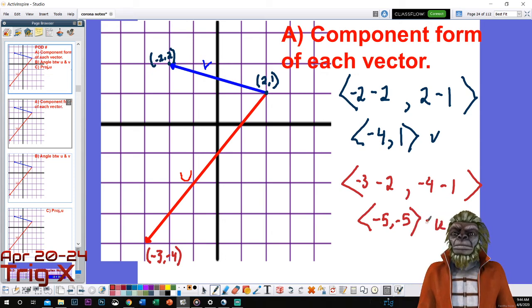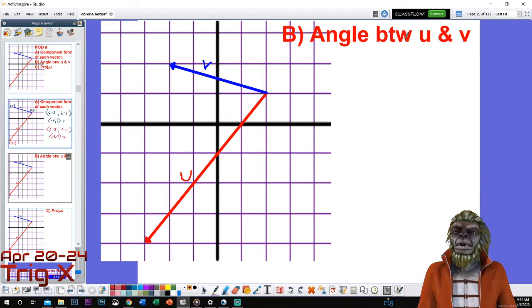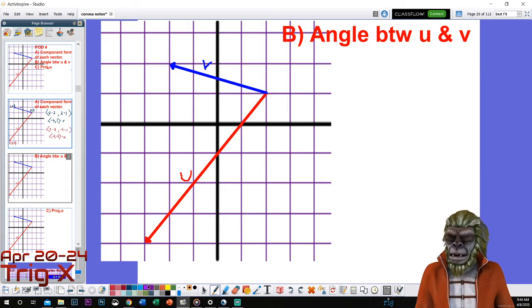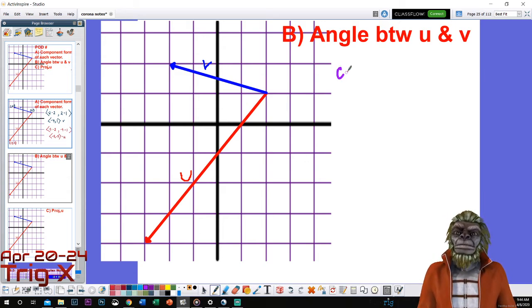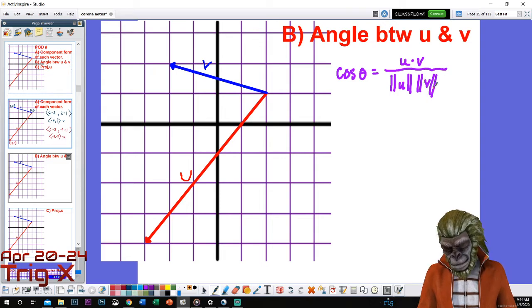That is vector u. Alright, now that we have that information, let's go and find the angle between u and v. First, let's remember back to our cool little formula. This is the cosine of theta equals, on the top we've got the dot product. On the bottom, we have the magnitudes multiplied together. Remember, magnitude is signified by these double absolute value looking things, and we're just going to multiply those two values together. Magnitude means the same as distance.